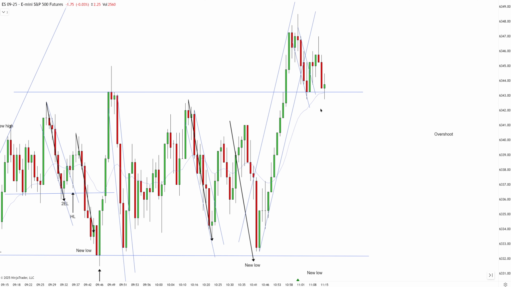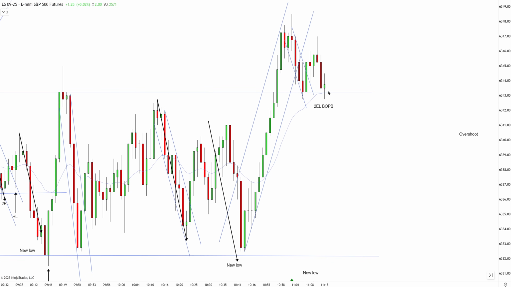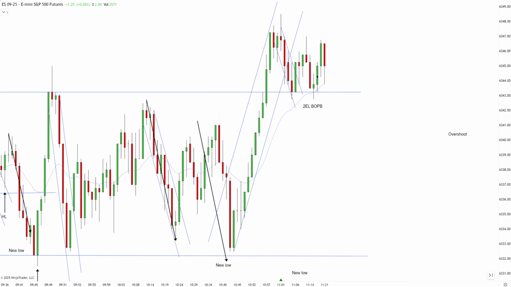And now I have a second entry long breakout pullback. You can see how nice and broad these two legs down are. One test, second test, support is holding. Once again, price action is telling us everything. Great pattern, but the signal bar is way too weak. I was ready to go long here, preparing my order. It really looked tempting, but towards the close, the market reversed into this weak signal bar, so I skipped it. It's a great trade. Second entry long breakout pullback, 2 key entry points.